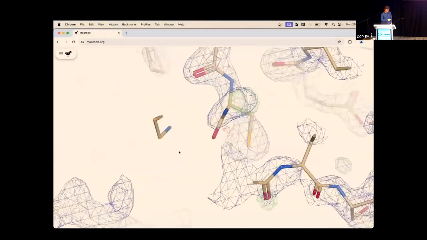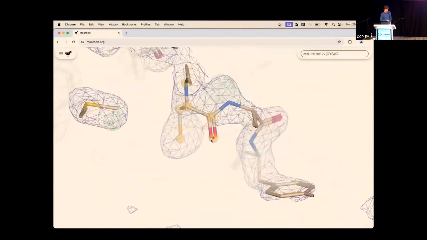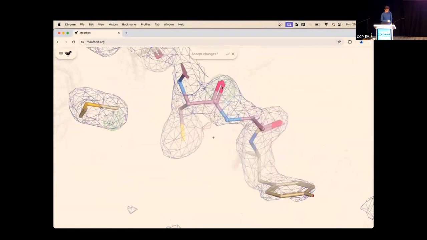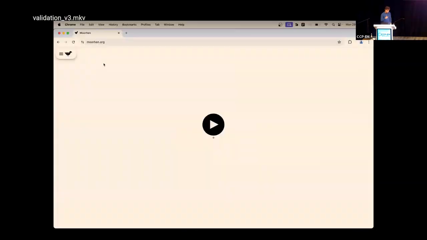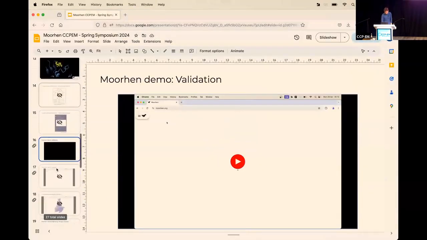So the same thing again with another oxygen atom. I'm just going to right-click on it, and instead of flipping the peptide, I'm actually going to drag it. So I'm going to click on drag atoms. I'm just going to pull the oxygen atom up. There you go. And now I'm just going to click accept, and now it's fixed. So that's just very quickly some of the stuff that you can do in Moorhen. Again, I don't have time for everything.